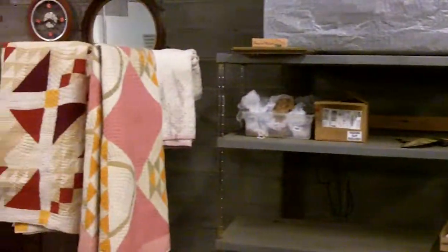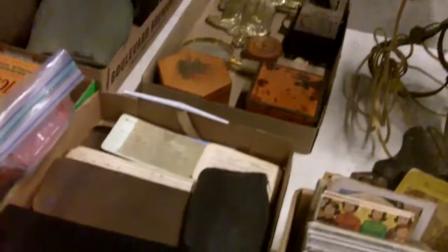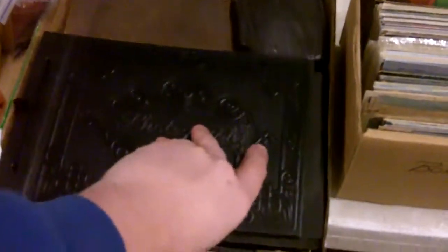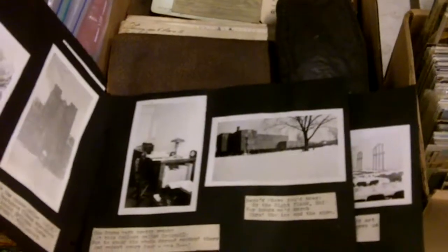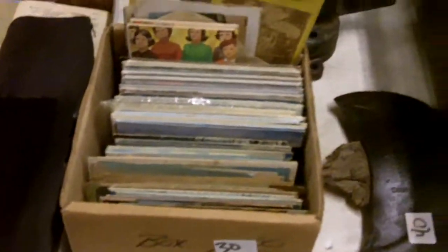There's an awesome hat back there — so clean it's like brand new. This is an awesome box of stuff — lots of military photos, lots of military items. I don't know if the person was career military, but there are cards and everything. If you're into military stuff, you would want that box.